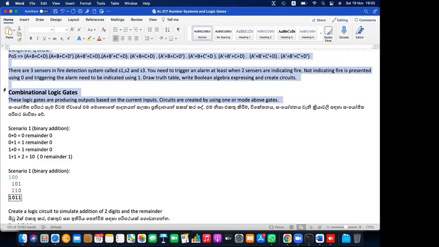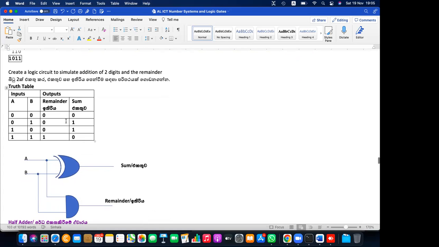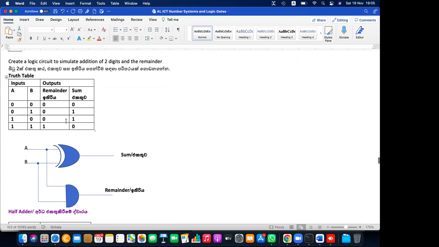Okay, combinational logic are the logics where the current input decides the current outputs. But there is another one, that is basically sequential logic. I hope that we have already discussed the adder circuit, right? Adder circuit is basically when you want to add two numbers, we are using adders. If not, please note down this very quickly.